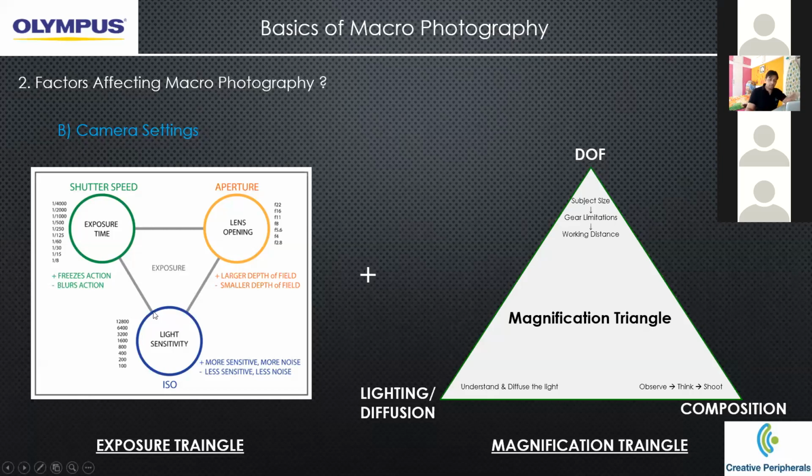Now, this is a very basic definition of the exposure triangle that I've explained. But I would also like to discuss another triangle, which we have prepared with one of my friends: the magnification triangle. In the magnification triangle, we have put depth of field at one end, light and diffusion at one end, and composition at one end. So, a good photograph will be a combination of these three factors.